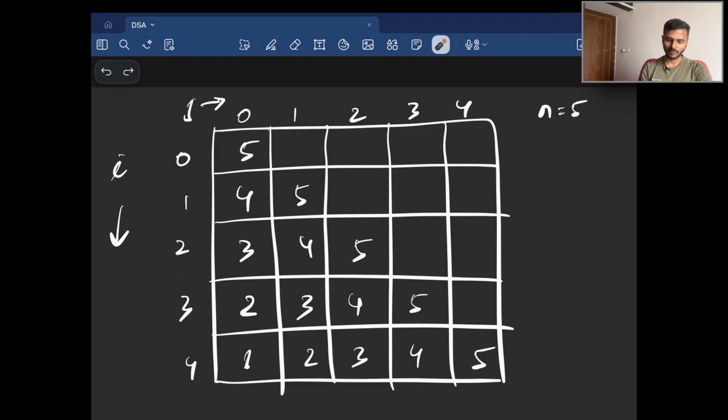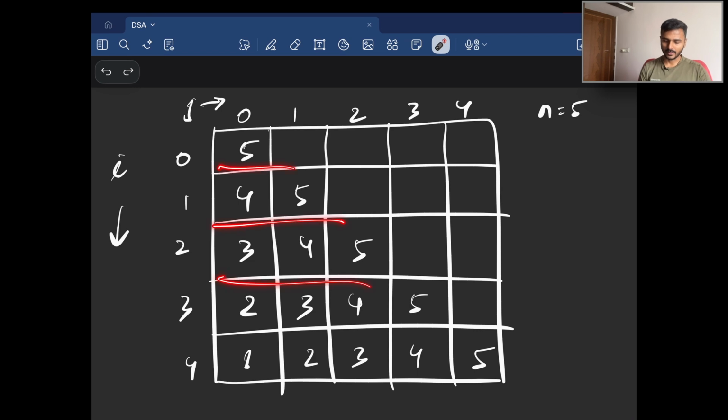So if we take a look, we would notice that what we are printing is not really related to the value of I, correct? And we can say the same thing about J because when J is 0, we are printing 5 in the first row, 4 in the second row, 3 in the third, 2 in fourth, and 1 in fifth. Similarly, when J is 1, we are printing different values depending on which row we are on, correct? So what we are printing is not really related to I directly or related to J directly, but there has to be some pattern, right? Which is what we will try to find.